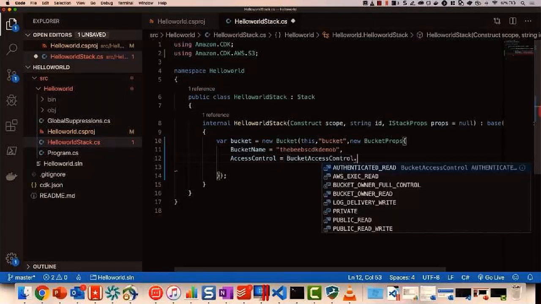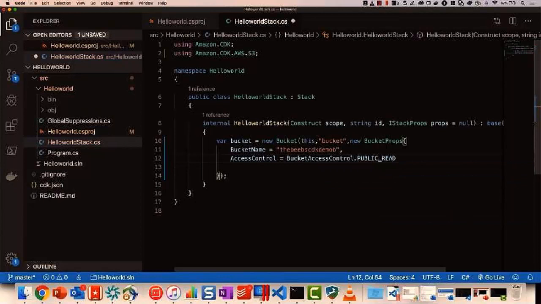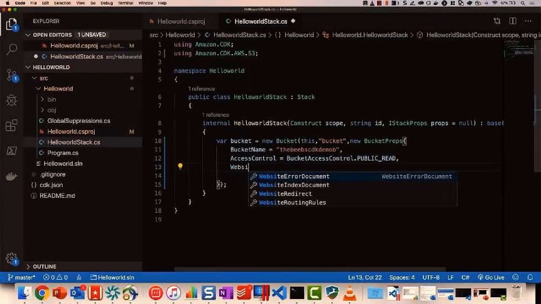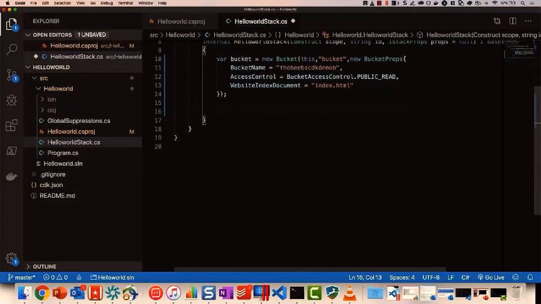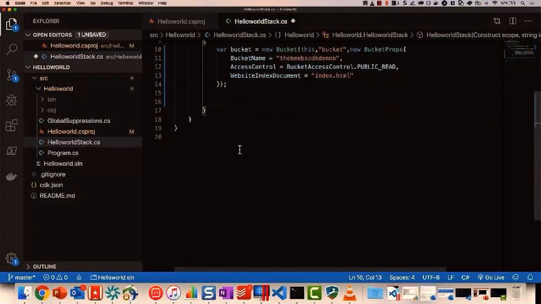I'm just going to make this bucket public read, so it's publicly readable. And I'm going to say the website index document is index.html. So you could define this as index.htm or default.html or whatever you want to define it as. But I'm going to say, look for the index.html, and that would be the root file for any websites that are hosted in this S3 bucket.